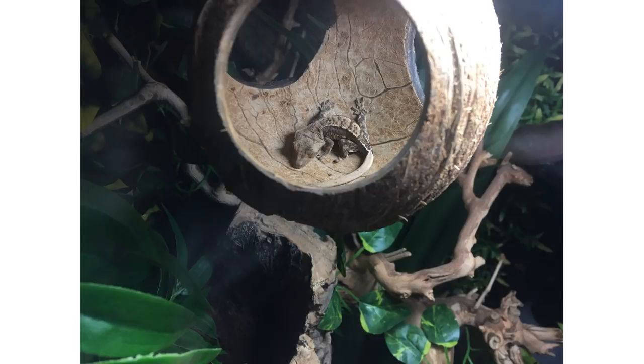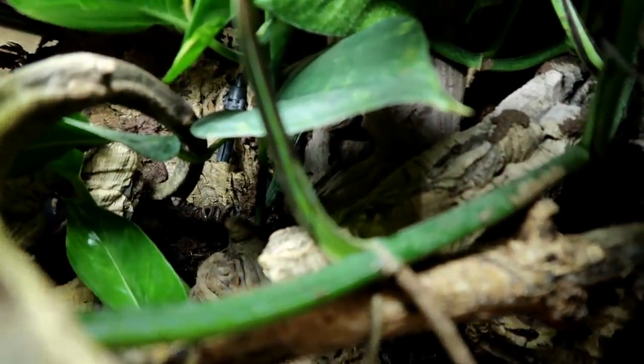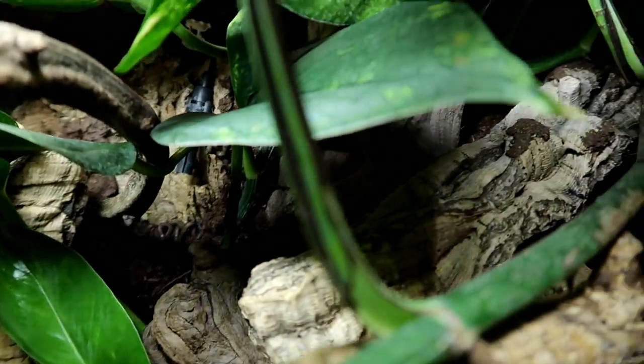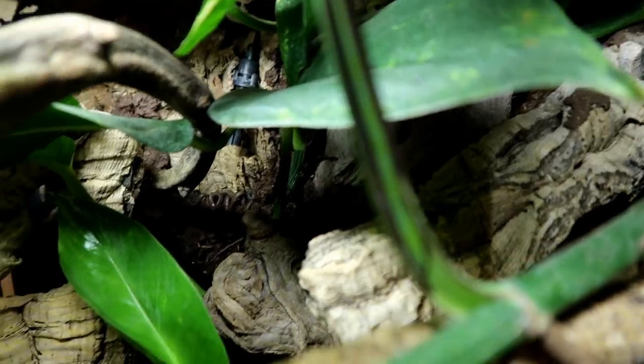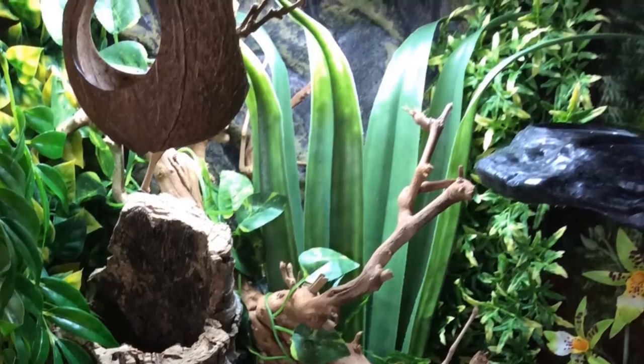She's also worried that because her crested gecko spends a lot of time in a coconut hide that's directly under the UV lamp, it might be getting overexposed. I do agree with that concern — I would probably move the UV across the tank a little so it ends up further away and isn't as strong. In my chihua tank I have a UV light over an area of varying heights of wood and cork so Drogo can choose to move closer or further away from it if he wishes. But overall I think your gecko is absolutely adorable and your tank looks brilliant.